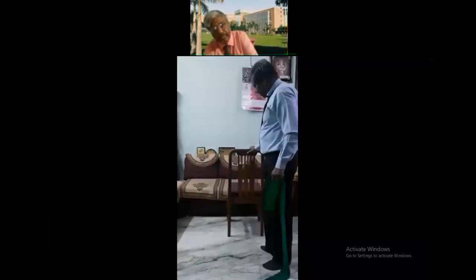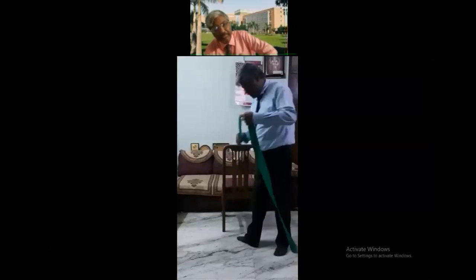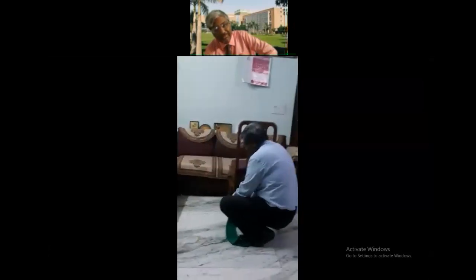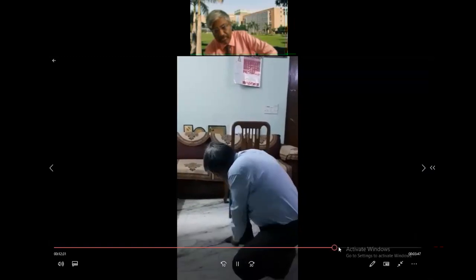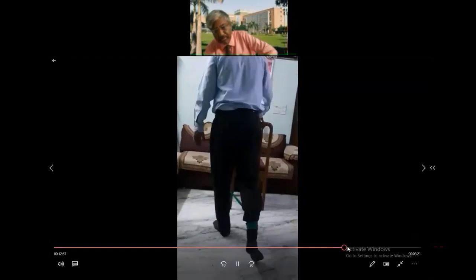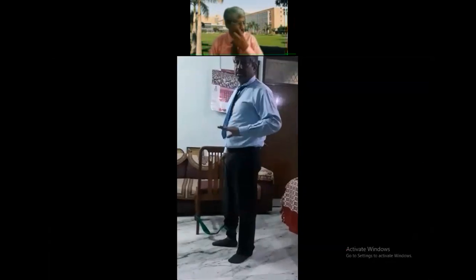Then this exercise can be done in standing position also. We can take a hard chair so that it should not slip, otherwise on a bar. Any bar is there, we can tie this. This is for demonstration, I'll show you that we can tie it underneath the chair, one end, and the other end should be tied at the leg which we want to strengthen, in such a fashion that the tension is developed here. Then tie it this way, and stand upright, then back. This can be done for both the legs. Try one, 10 repetitions, take rest, 10 repetitions, take rest, then 10 repetitions.